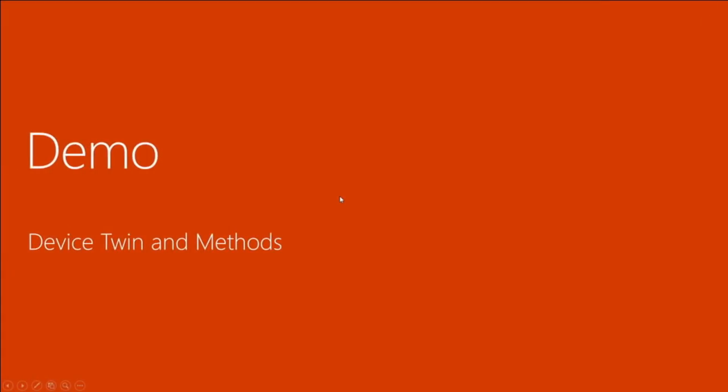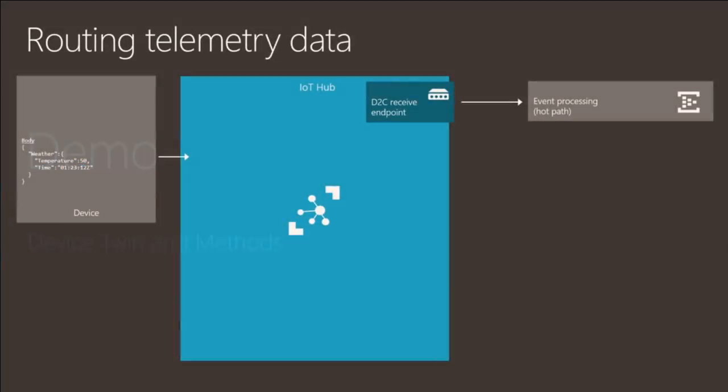Let me continue a little bit across what can be done. Because now we're able to send data. We're able to work on that configuration for that device. One thing that lots of customers have been asking for and doing is basically routing of the messages. When you send telemetry data, sometimes, or always actually, you want to filter that data because you're interested only in part of it. Or you want to send it in different paths.